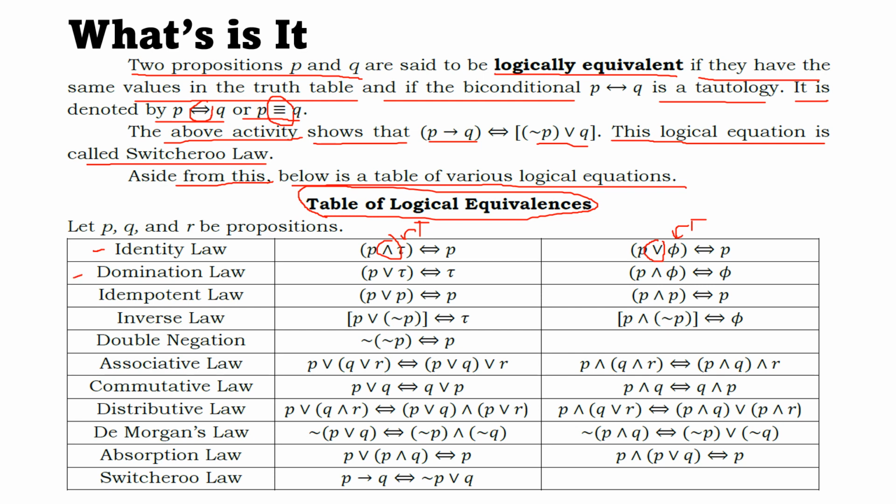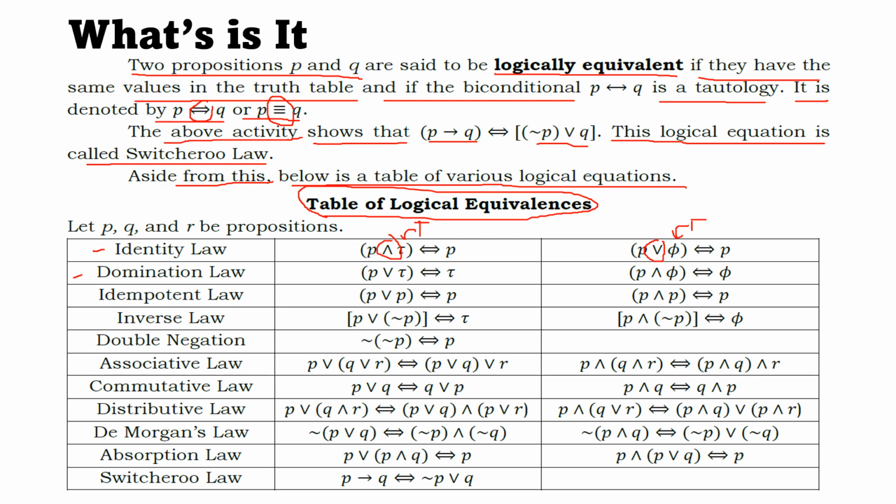So moving forward with your domination law, we are asked to compare them to the equation. We're using simpler variables for us to understand what a domination law is. For example, that will be x multiplied by 0. If we multiply x by 0, then that will be equal to 0 for real numbers. So that's how we see your domination laws. The result is always 0. Once you multiply a number by 0, then that will be equal to 0 regardless of the value of x.